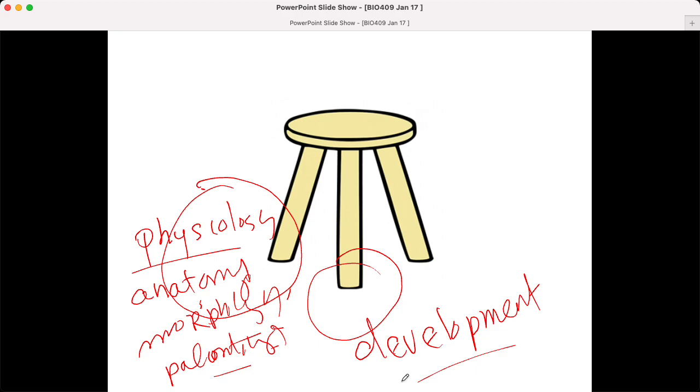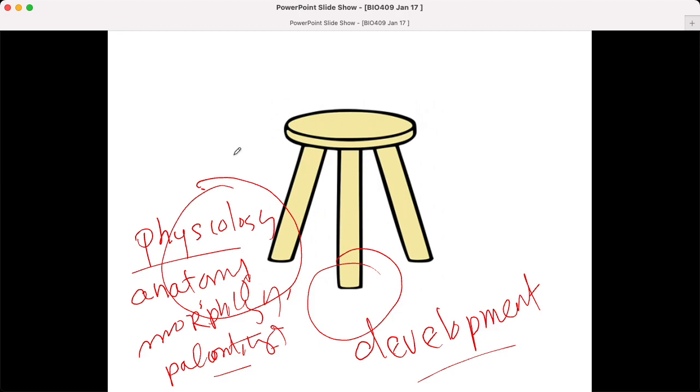And it's interesting because that used to be, although when I was in college, I took a course in embryology, but it was kind of a sidelined course, not one of the three legs. But it's just exploded. And one of the reasons it's exploded as a topic is because of the tremendous advances in molecular and cellular biology. And so that's why I teach developmental biology, because I'm like, oh, I know all about that already.